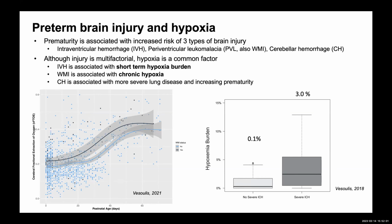But babies who have white matter injury extract more oxygen out of the blood the entire time they're there, approaching nearly 50% oxygen extraction, which is an extraordinarily high amount and exposes especially the areas of poor perfusion in the brain to ischemia. Also, just with a pulse oximeter, we don't even need a NIRS monitor to pick it up.